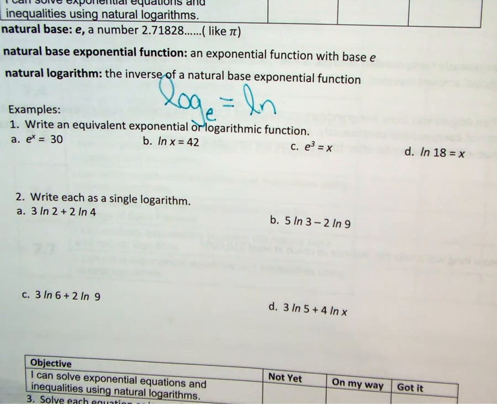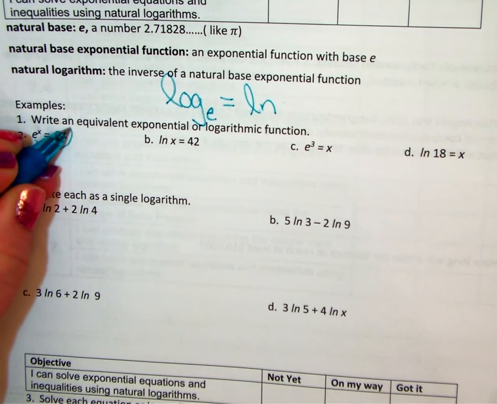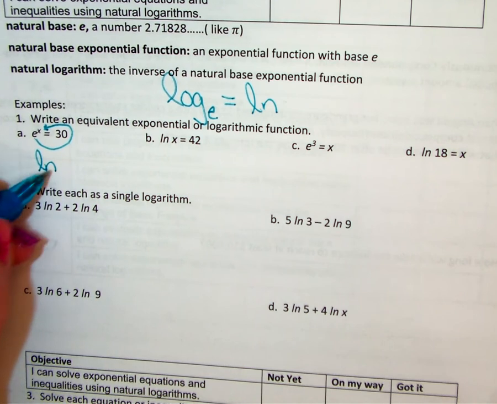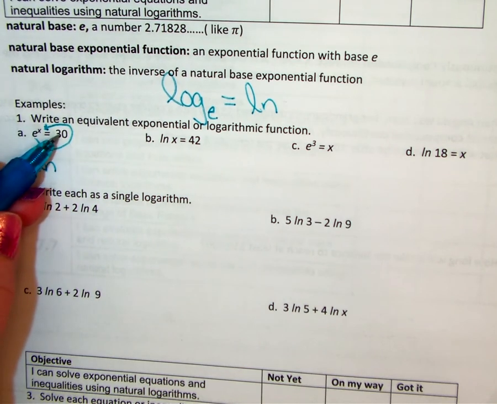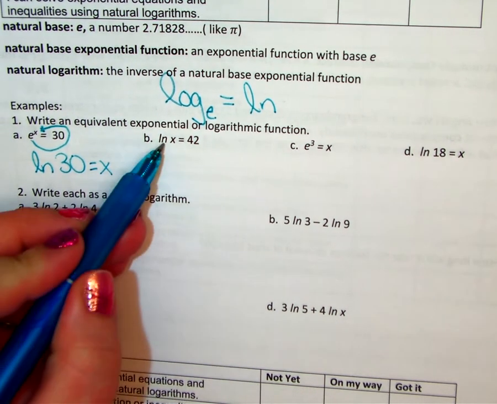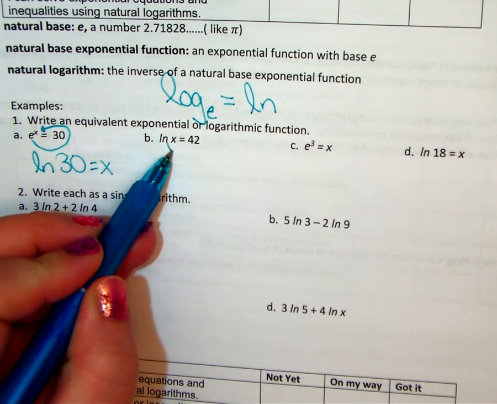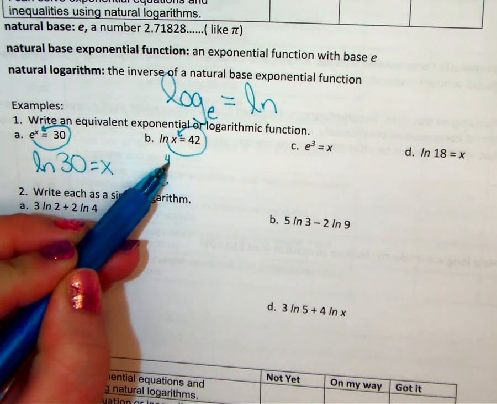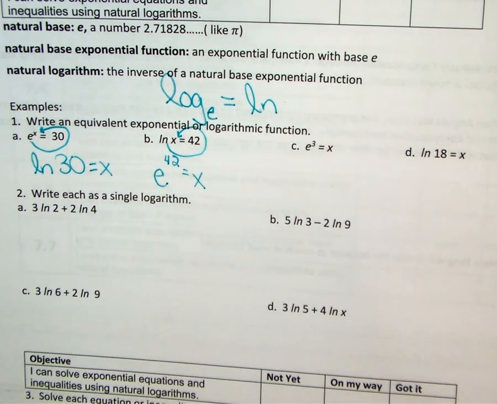How can I actually use E? Well, it follows all the same things that you did in previous sections with logs. So when we translate into the opposite form, we can still use our loop just like we did in section 7.3. Log base E, which we know we write as ln, of 30 is x: go around the equal sign, and end at the number next to it. If we want to go the other way and write it in exponential form, ln we know means has a base of E, so go around the equal sign, end at the number next to the x. Base of E to the 42nd is x.